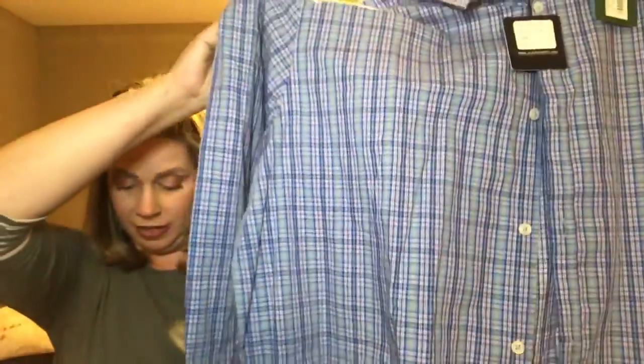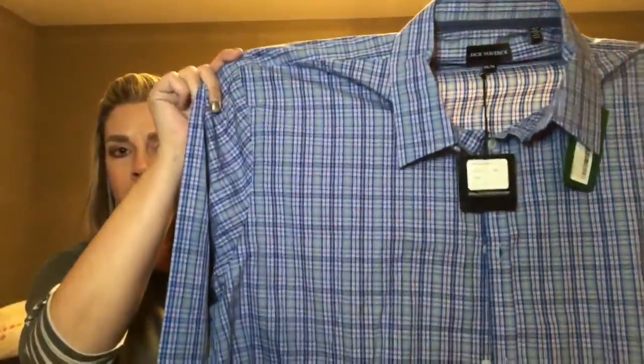All right, guys, we are back. We have had Daddy try on these pieces of clothing and give us the input of how he feels about them and what he's going to keep and get rid of. So we're gonna start with the first item, which was the Jack Maverick Augustus dress shirt. And this is in blue, and this is a 2XL in a tall, and this fit him perfectly. He's looking for shirts for church, and he seemed to really like that.